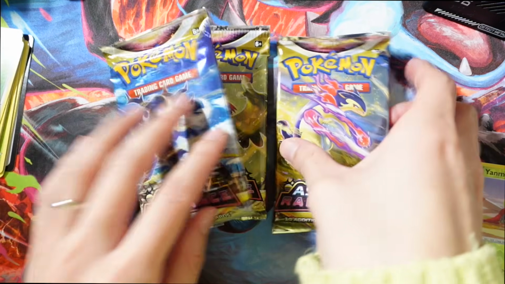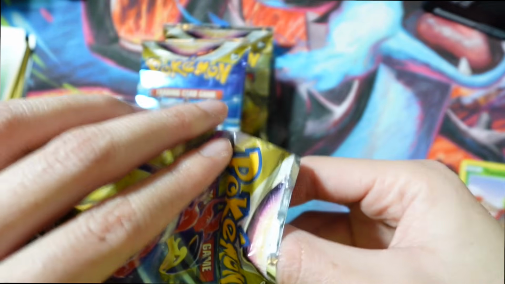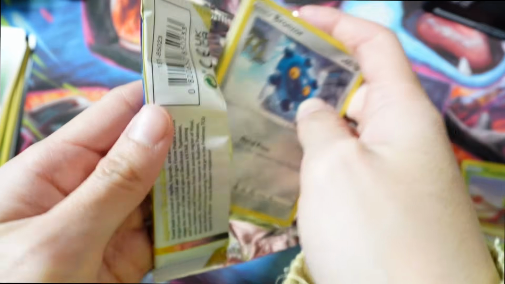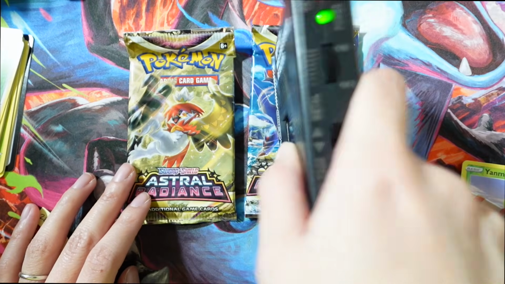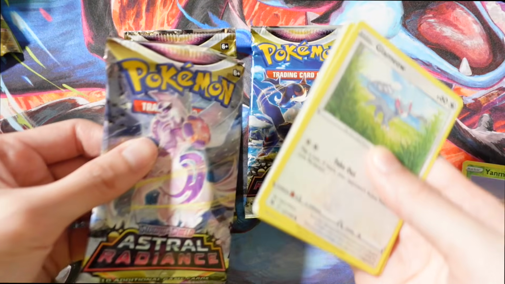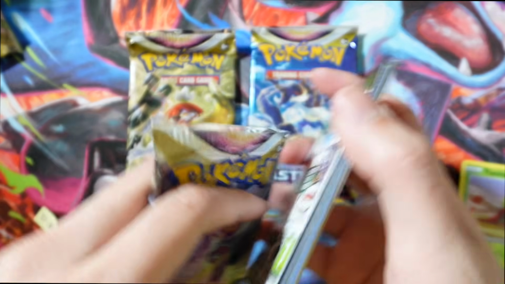Hold on. We're going to switch it again. We're going to do this again. Okay. Roxanne and Calyrex are really traveling here. I'll put this here. There's another one. Wait. Now it's working. Can it detect the radiant though? This is the radiant one. Radiant.